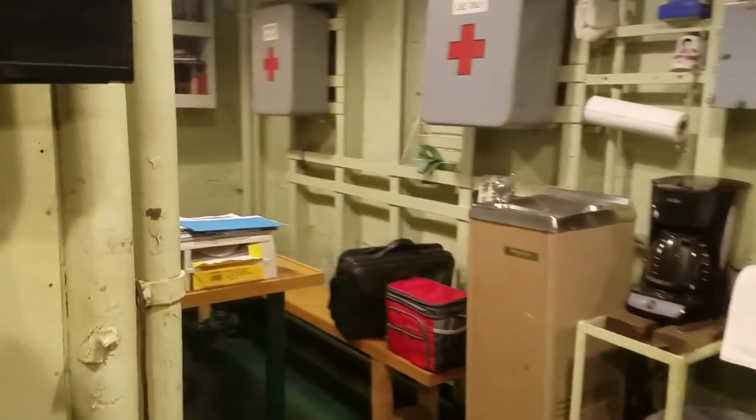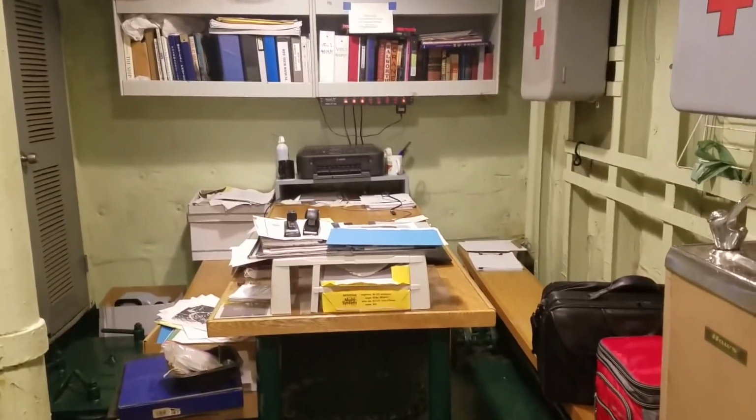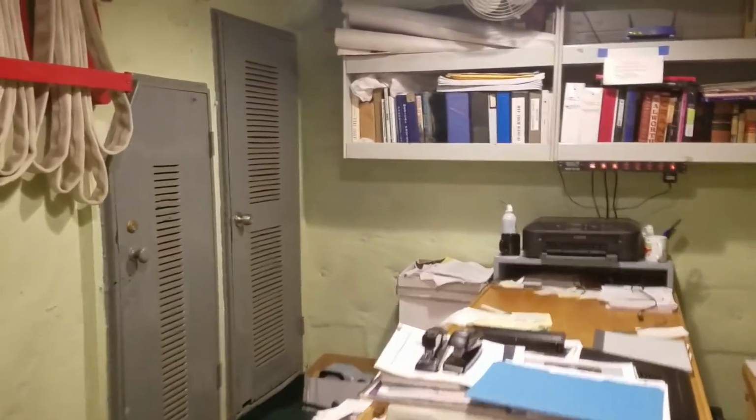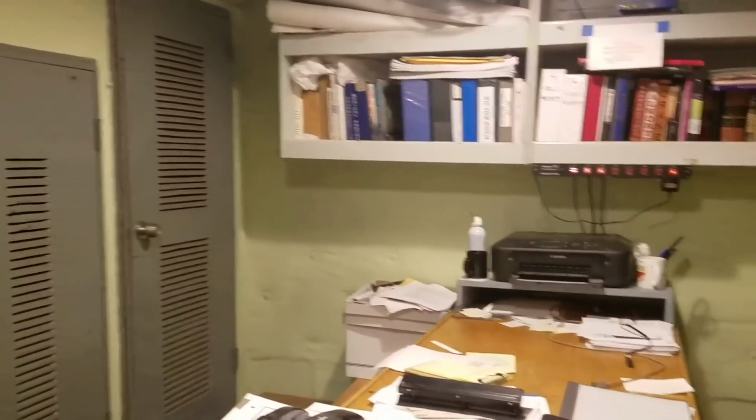Boy, I guess. Okay, here's the mess hall, which they would eat in shifts, because there's only two tables in here. I don't know. What do you think? Oh, and there's a third table. But even still, like, I don't know. How many people could you squeeze in here? It was also the sick bay when needed, or the ship's store if they needed to buy stuff. Oh, right, because you were saying there was a doctor on board. Yeah, that stuff consisted of cigarettes or goop for the hair. They bought for the hair.